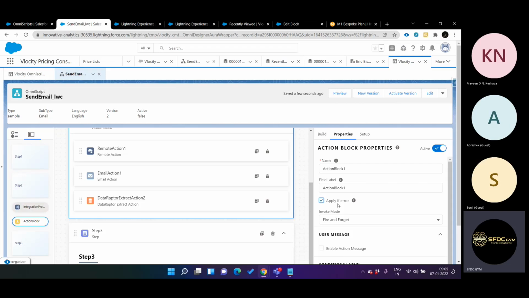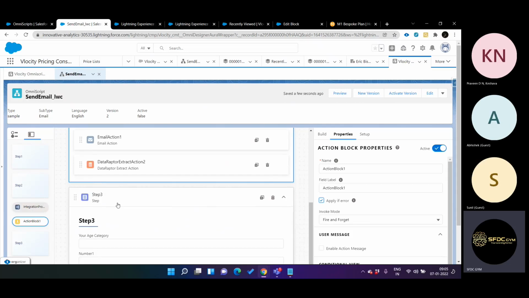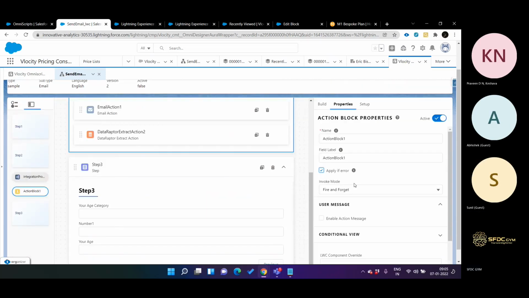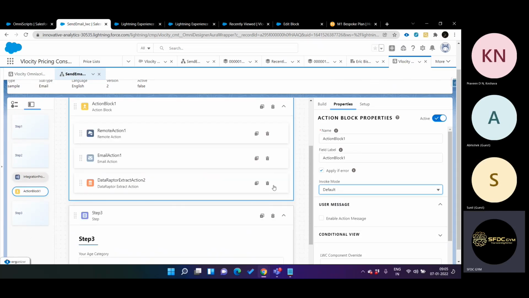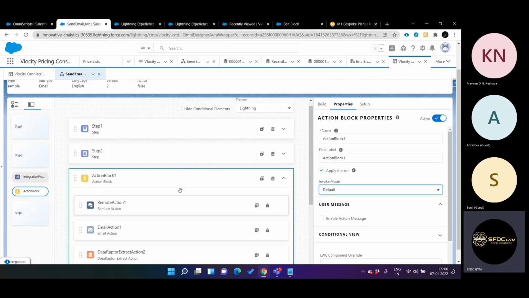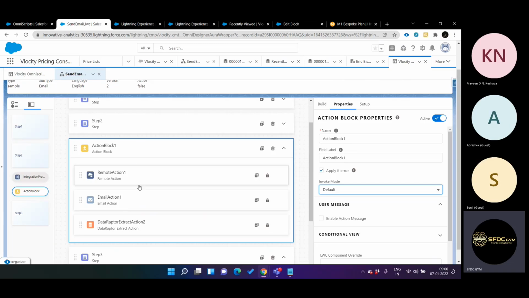In that case, it will use the try catch method, and whatever step is found as an error, it will not block the entire transaction due to that error. Whatever is returned from these two actions, it will feed back to the next step. So that means your action will not get blocked. Next are the invoke modes. This is very similar to how we discussed. If it is default, that means all the transactions that we are doing will run in sync mode and nothing will be changed. They will work like that only.